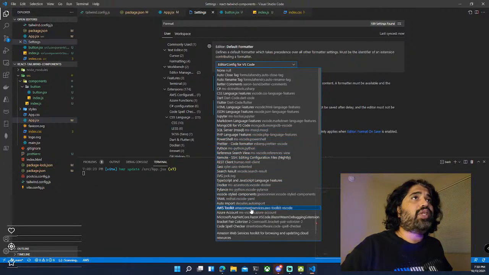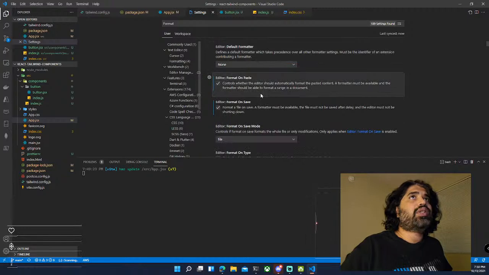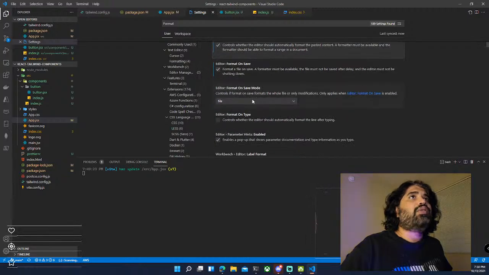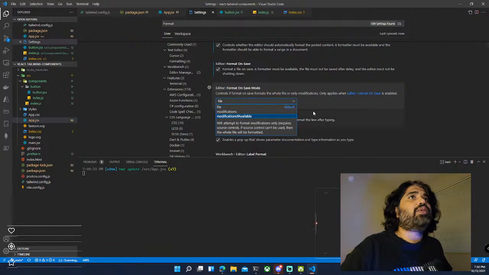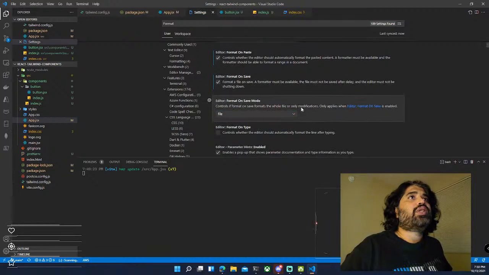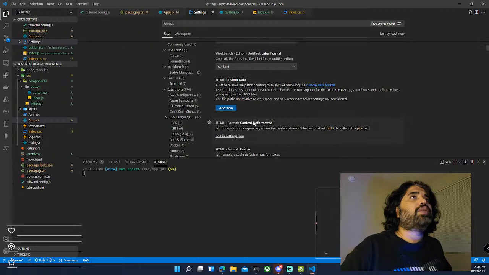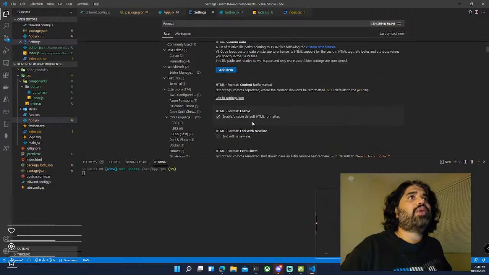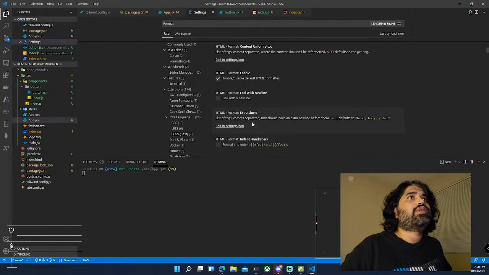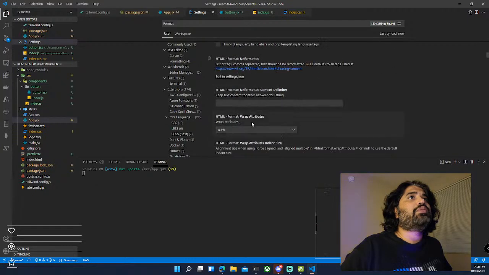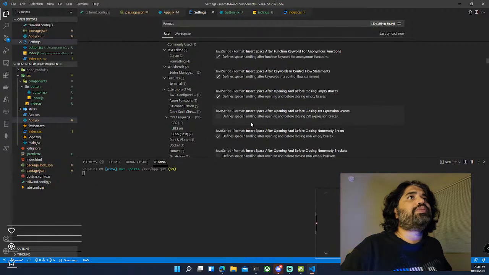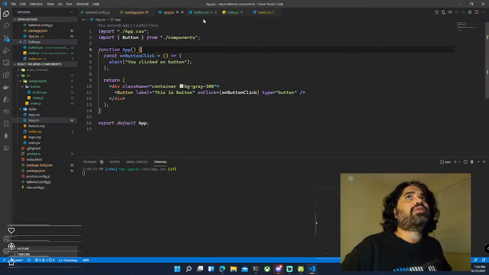There are a bunch of them. For the default language features, default format is none, and format on save mode. Why is it doing that? Maybe something else. Anybody has an idea why it is not doing that? But that's okay. We'll figure that out later.